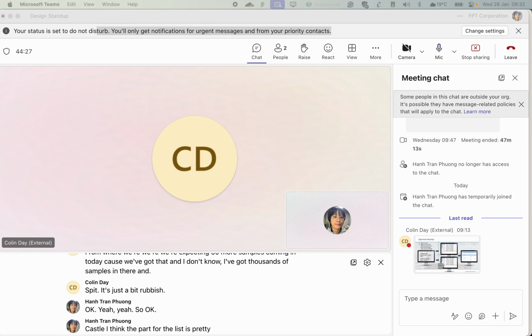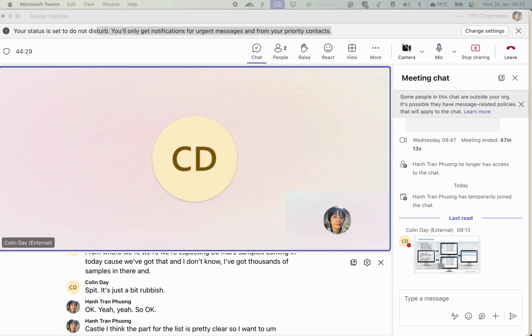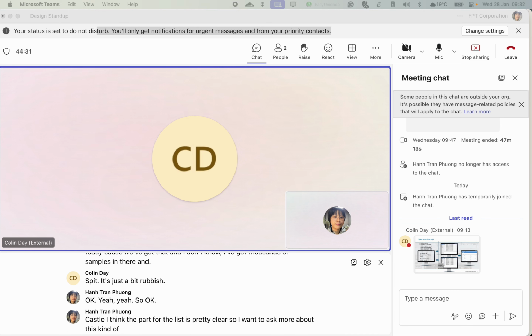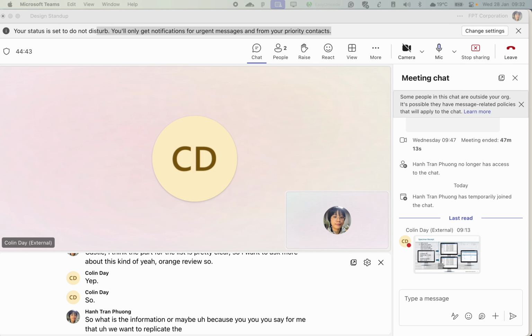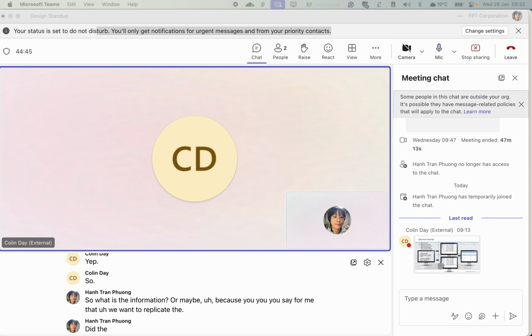So I want to ask more about this order entry view. You said we want to replicate the design from the order entry.